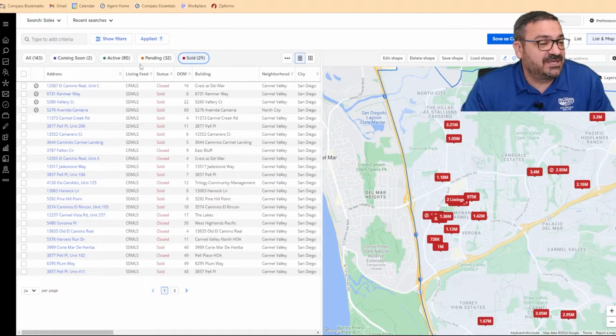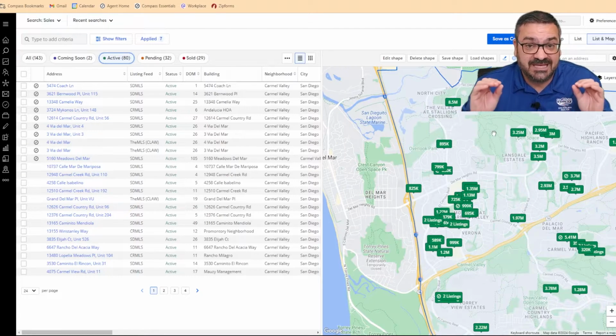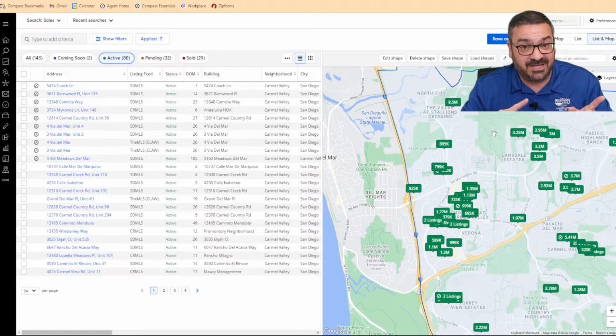So it is a very interesting situation, and it's developing in lots of zip codes around the county, especially at the higher price points. These properties seem to be becoming rather sluggish to move. So if you're a seller, you've got to pay attention to this and really pay attention to proper pricing. Examine what's going on in the market and position yourself so that you're on the market and off the market within that average market time of about 25 days countywide right now.